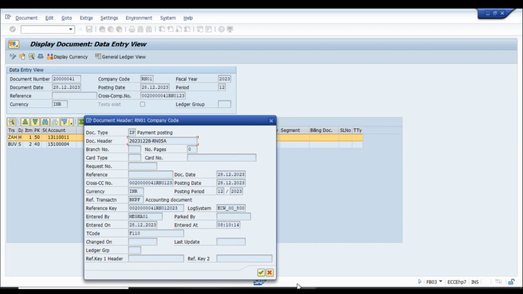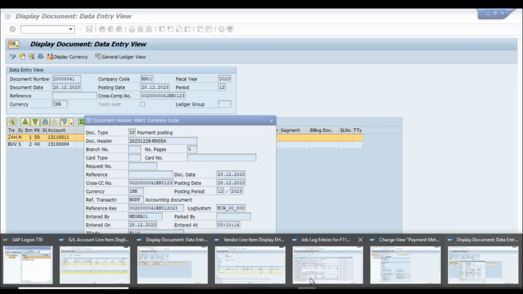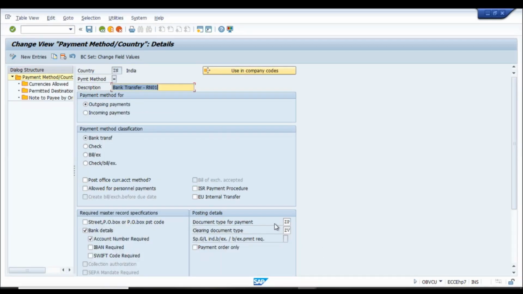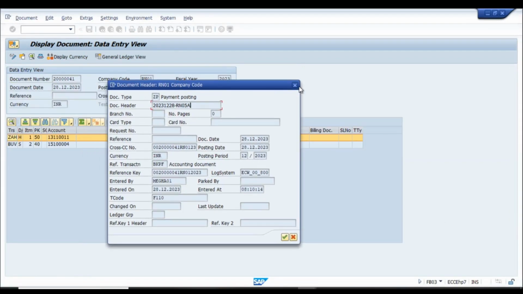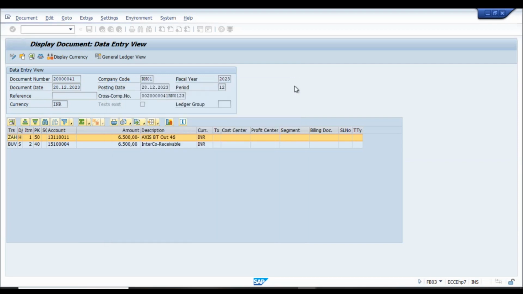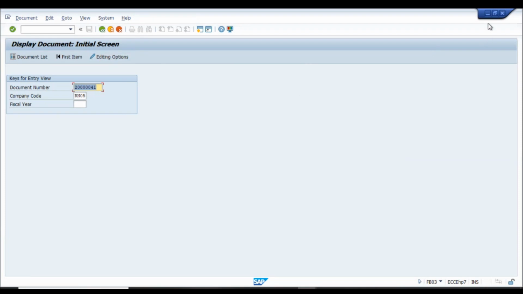So now we understood the use of these two document types, ZP and ZV. Okay, so good. We have done vendor invoice, we have done intercompany payment posting through automatic payment program. This is how this works.